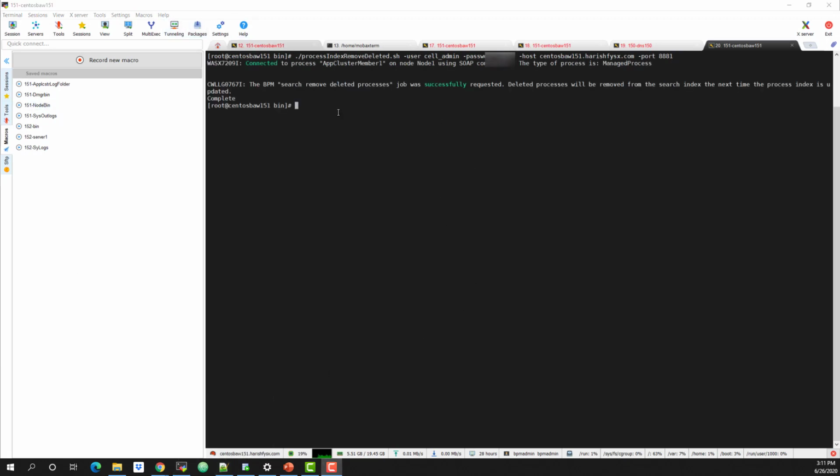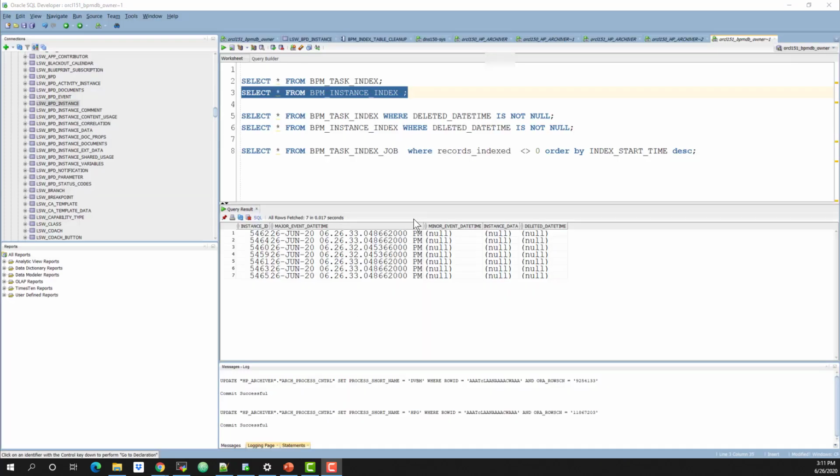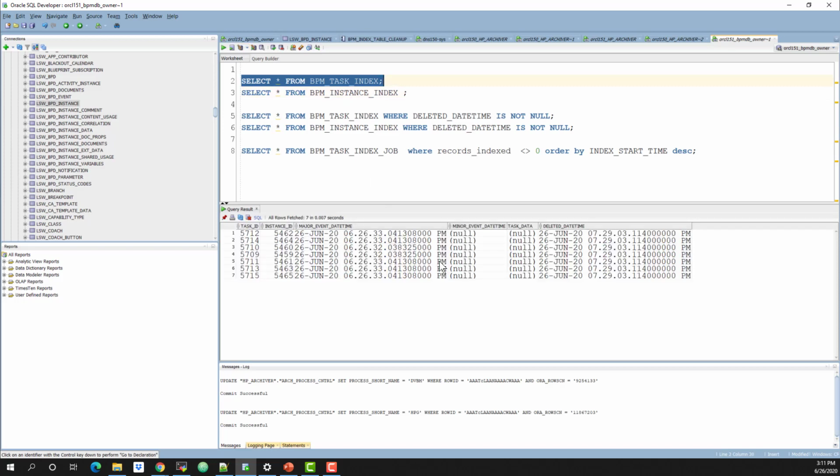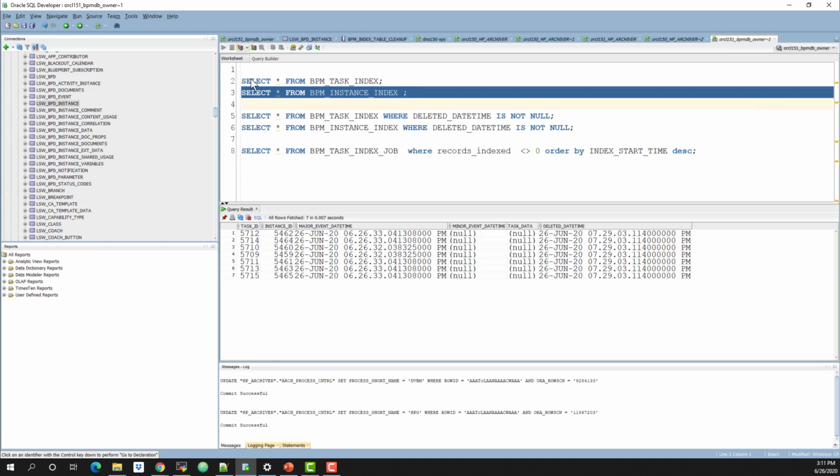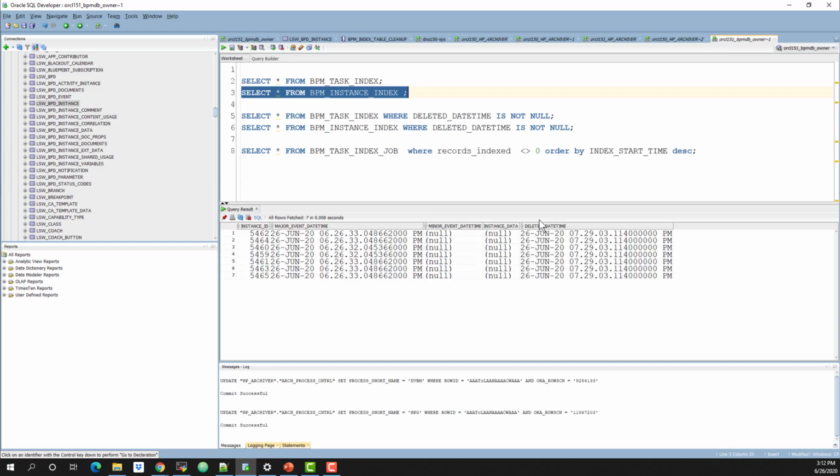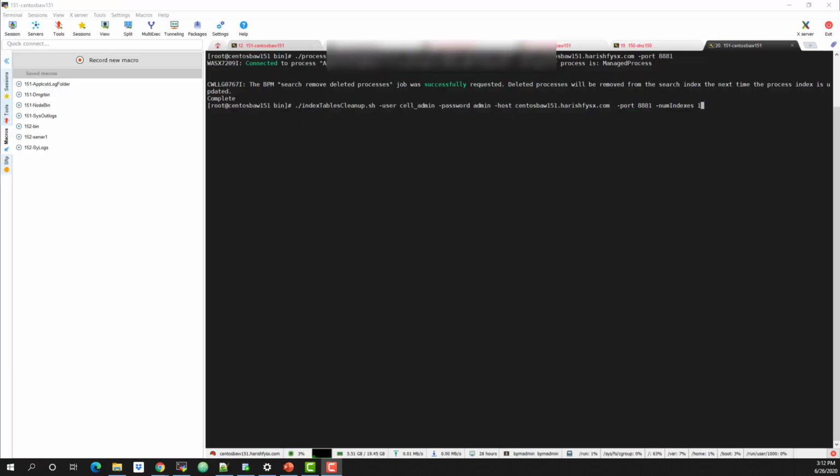It ran successfully. Now let's observe. You can see the deleted date is updated. Similarly for the instance index too. Now you can issue this command again to clean up those tables.